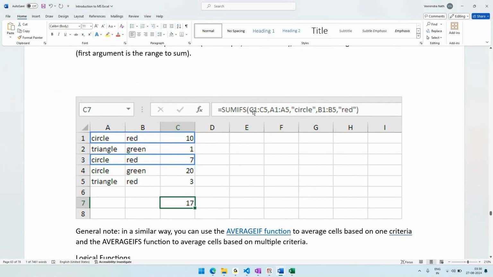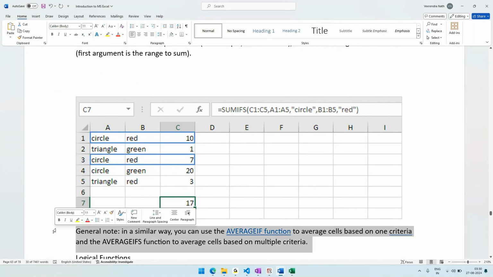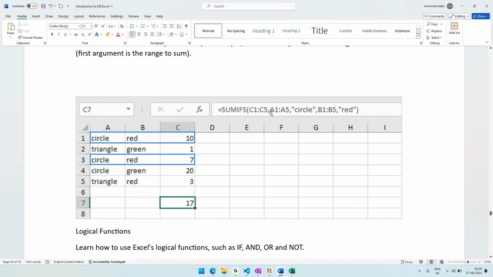So the sum of C1 to C5, depending on A1 to A5 being circle and B1 to B5 being red.